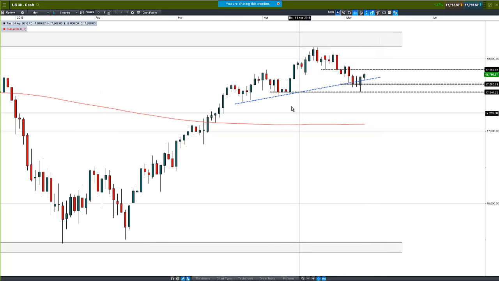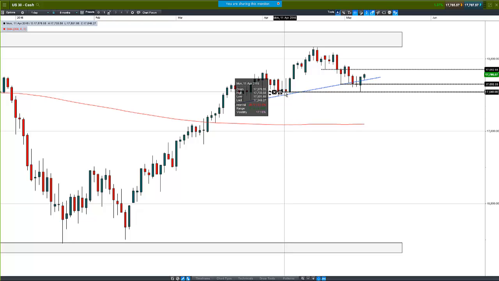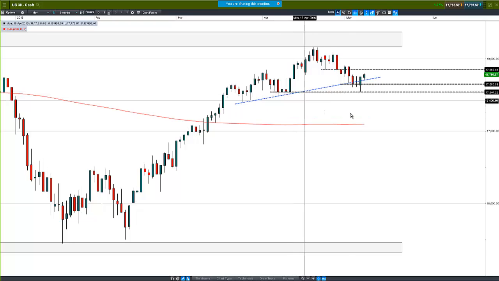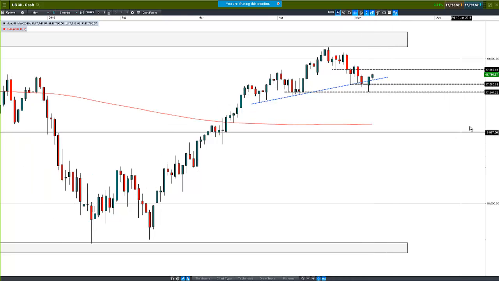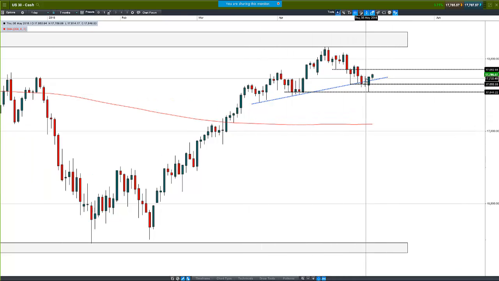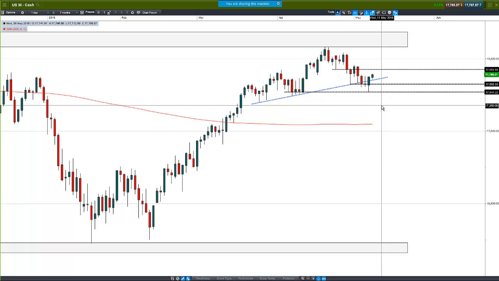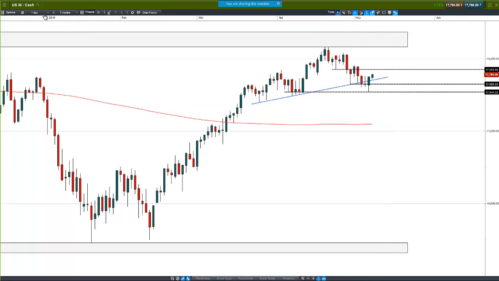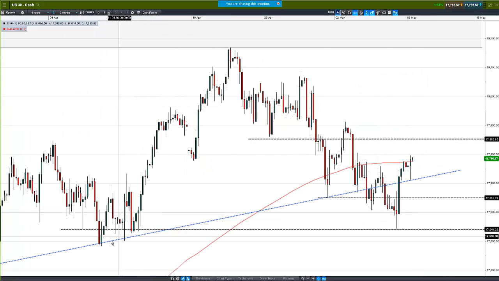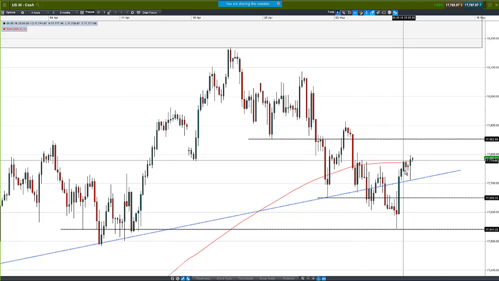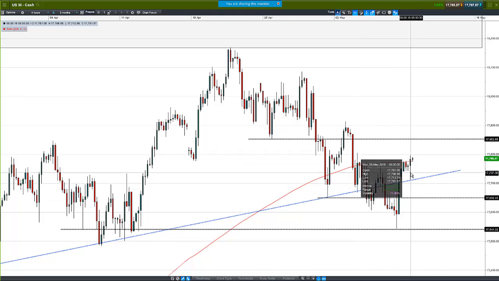We can see that we had several opens and closes in around that 17,550 area, which is a good round number. We've got a good bounce off there. So we've kind of broken the trend line, but we've held the range. If you drop down to a 4-hour chart, you can see in a bit more detail that the trend line did come into play quite nicely. We bounced off it in the last few hours today.